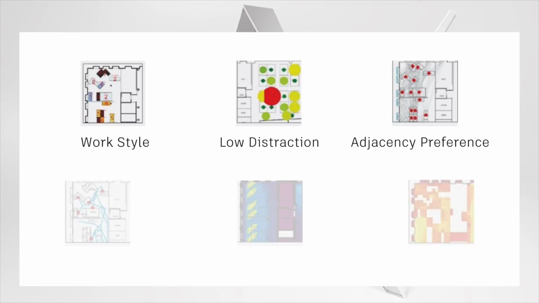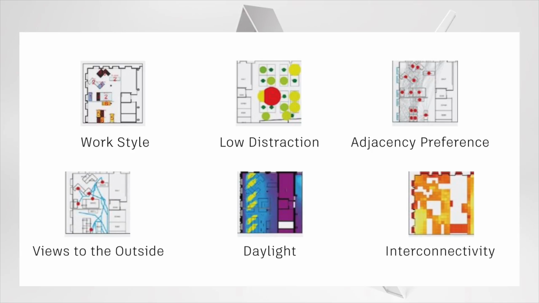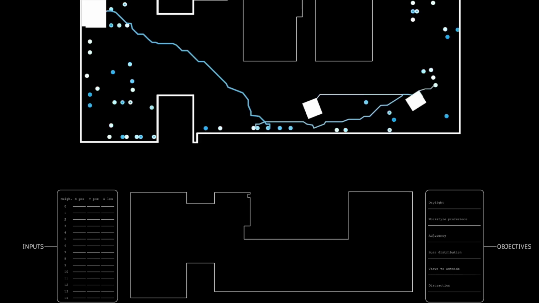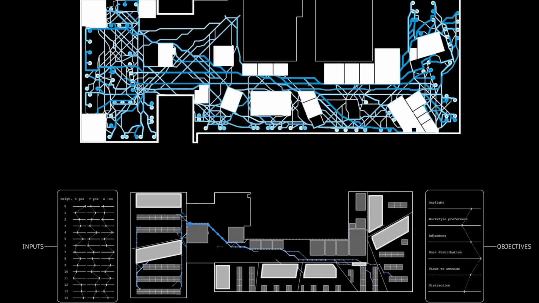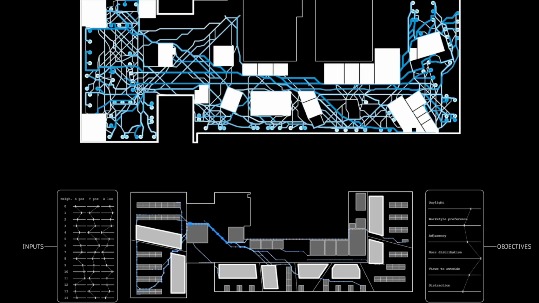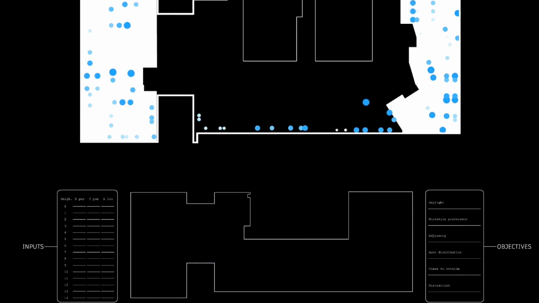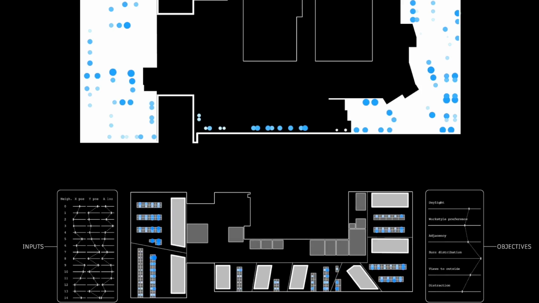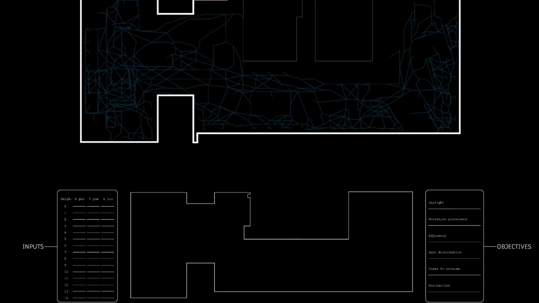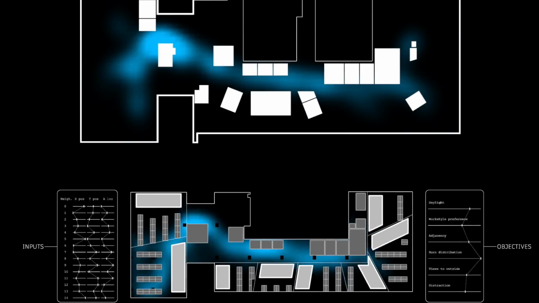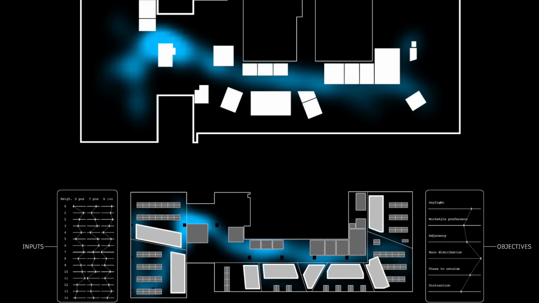And here we honed in on and designed 6 different goals that we thought would make this a good space to work. 6 different goals that were measurable. And this will give you a sense of how we defined the goals. The first goal was adjacency preference, and this means minimizing the travel distance between collaborating teams and preferred amenities. The second goal is work style preference, and this means taking each team and looking at the suitability of its neighborhood or its location to its preferred light and acoustic levels.